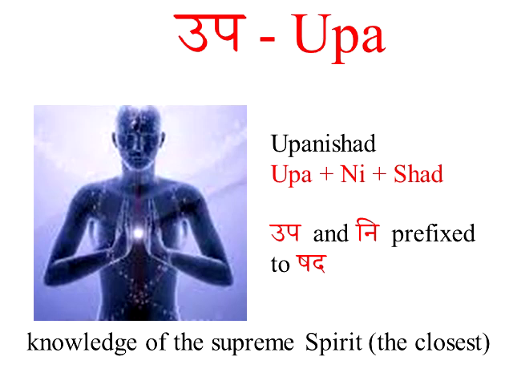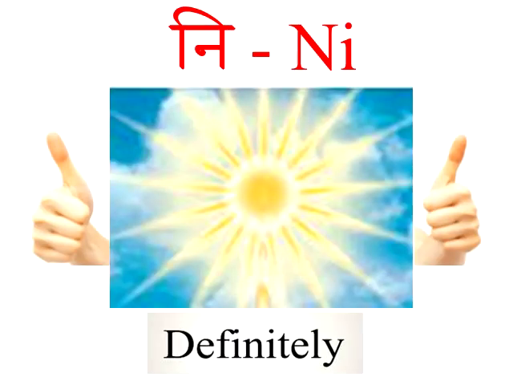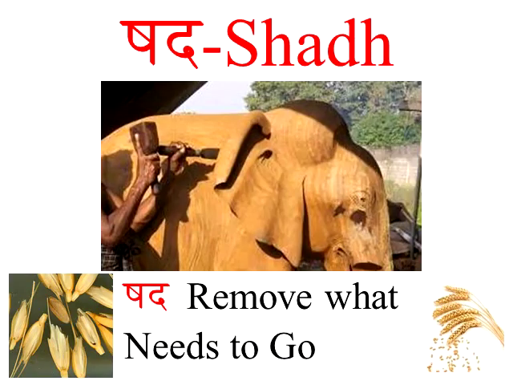So studying the closest thing, and the other word is Ni in Upanishad. It's the study of the closest thing with a definite assertion, with a definite understanding. Nishchayena. Ni means Nishchayena. Definitely. How would you understand it without any iota of doubt? Clearly, Nishchayena. Shad means removing all the negativities, removing all the ignorance, removing all the chaff, separating the grain from the chaff. Shad means just taking out everything that's unnecessary and understanding the closest thing to you. That is called Upanishad.